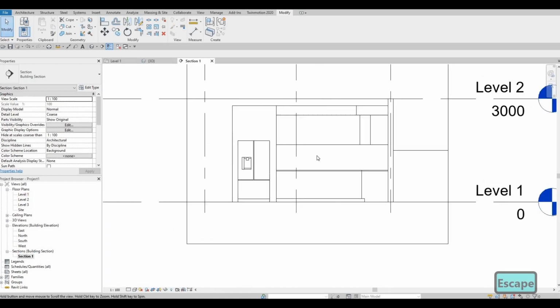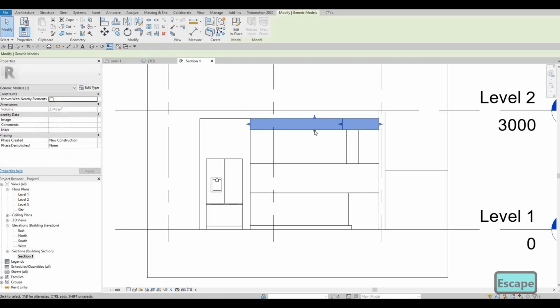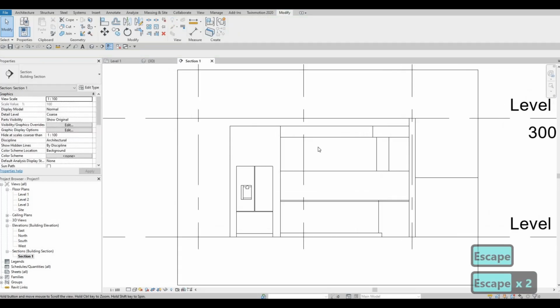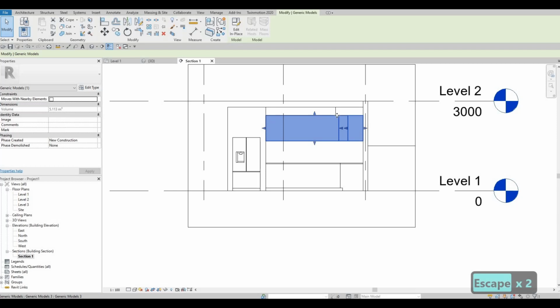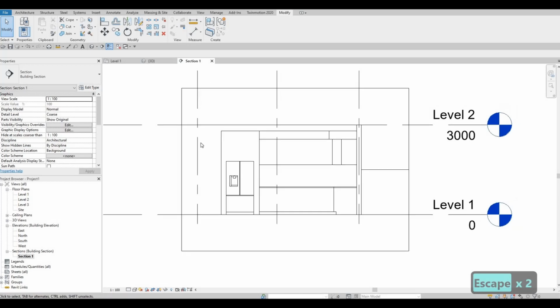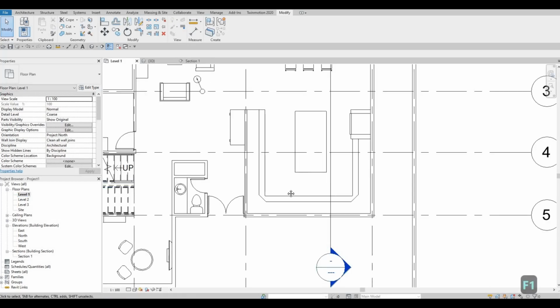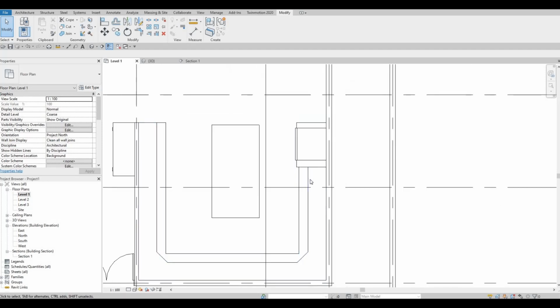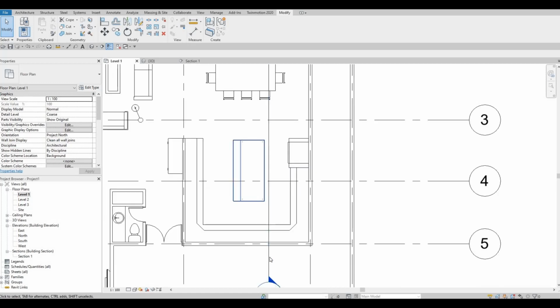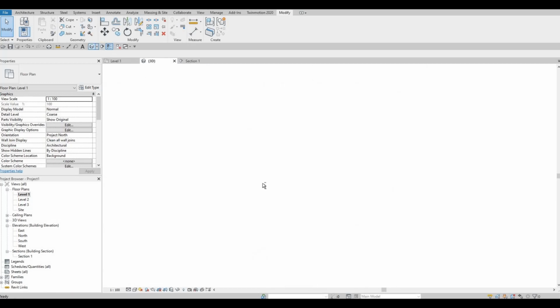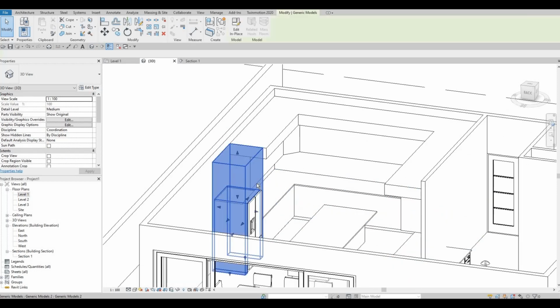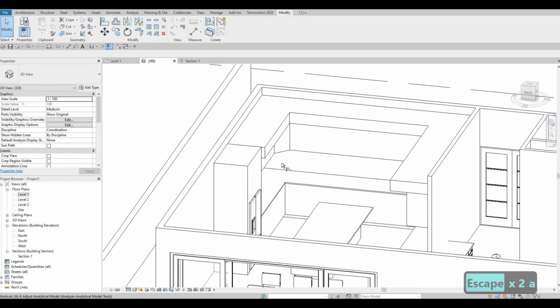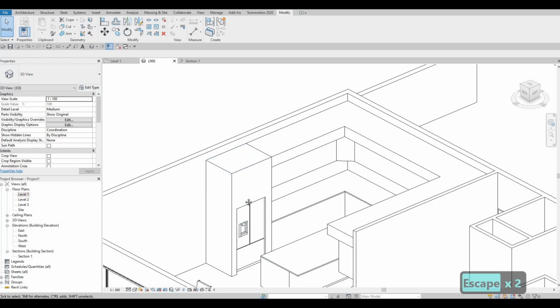You can also do it in section, but yeah, I made everybody's life harder. So you could just do it in section and you will be able to see everything. So now, the only thing that I don't like is, so it's still good actually, but I just want to double check in 3D that this one is still over. I just want it to be in the same face as this.